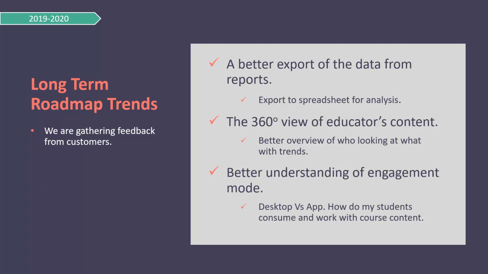So after the summer and into next spring as well, having a flicked view of the 360, so as well as being able to see what items my students have looked at, being able to look at what materials students have looked at. We already have a report that shows this, but working with colleagues, we had some great feedback again from BI, who've done a lot with data, and they were saying it'd be really good to be able to see the trends that are going on within this view.